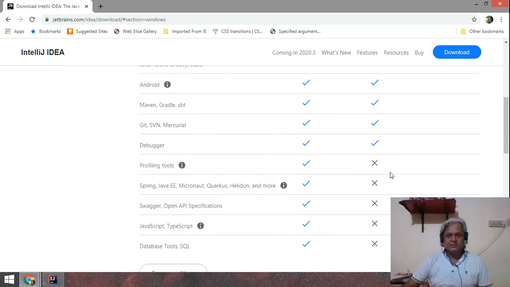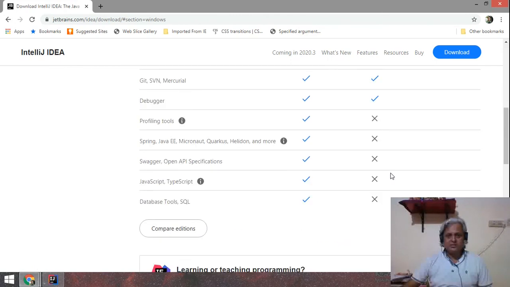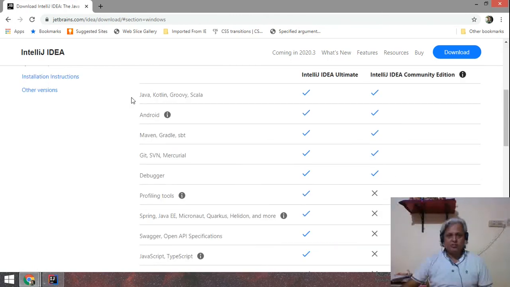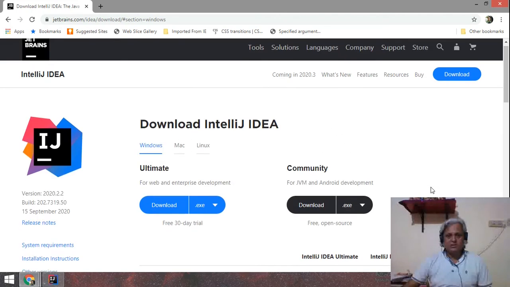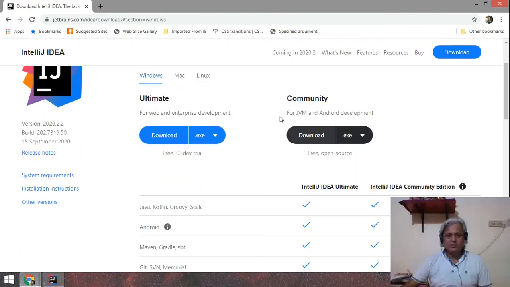Here you get most of the things, like Android, Maven, Gradle, SBT, Git, SVN, Mercurial, and the debugger. But if you want advanced features like TypeScript and JavaScript, then you cannot get them from this software, and you have to go for the paid version. But for now we are focusing on this one, so we will be downloading this one.